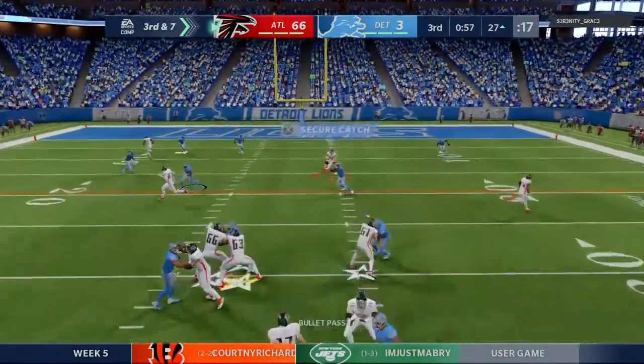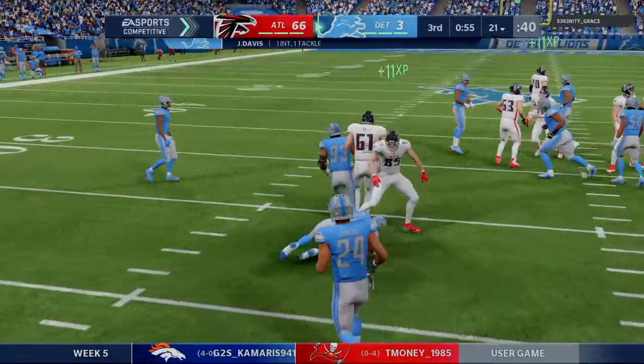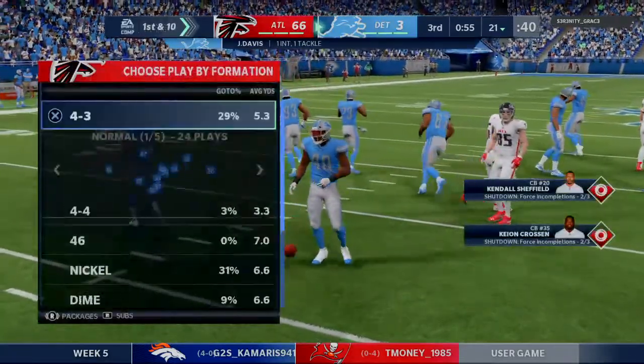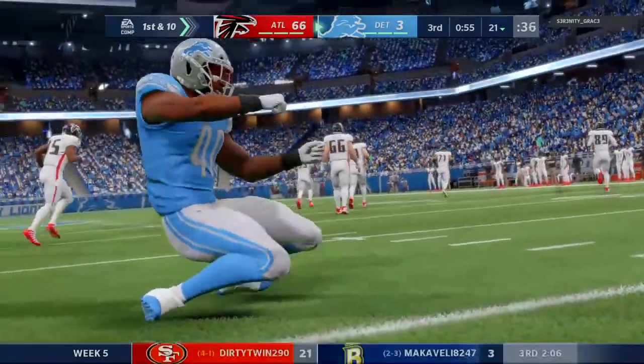Now a shotgun snap as they'll look to throw. He rifles one that's intercepted. Picked up by the linebacker, Jared Davis. And his guys are going to take over at the 21-yard line.